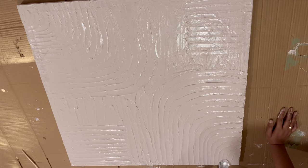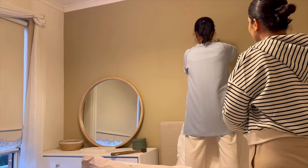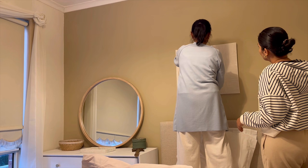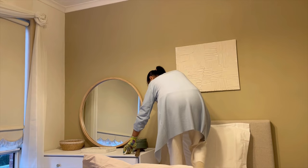So this was what I did, which was an arch kind of design, and I used a spoon to do it, don't judge me, but it came out so beautiful and I was very happy with it. Finally, after 3 million years of my mom figuring out the exact position it is going up on the wall, there she is, leveling what's already leveled. But I love this about her. I think there's so much for me to learn from this behavior. And also, come on, she's 65 plus and look at her, just honestly.